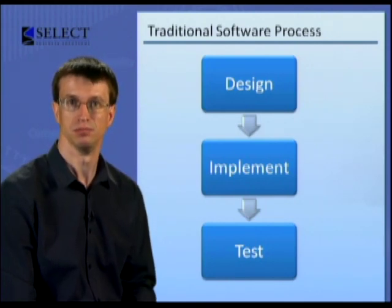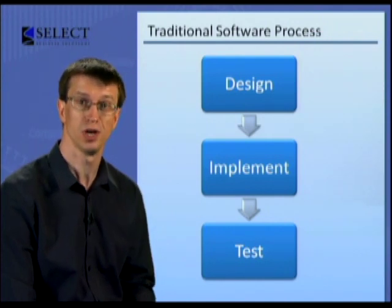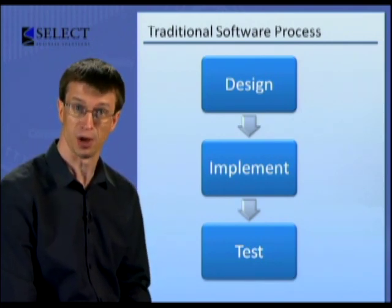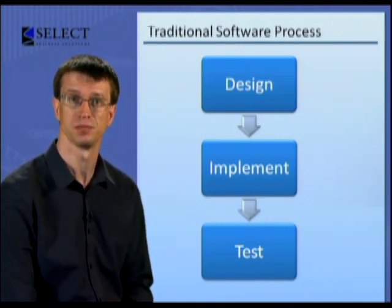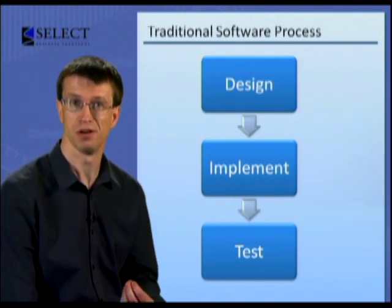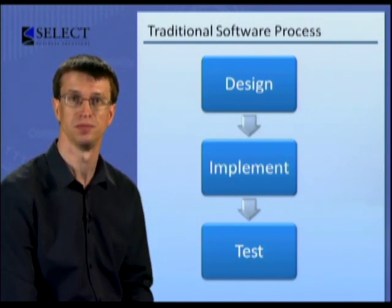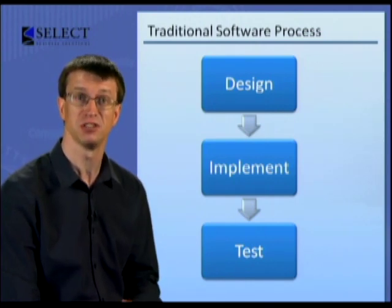Testing was mostly manual. Manual testing was not very thorough or repeatable, so a lot of products were and still are pretty buggy. Regression bugs were very, very common. A regression bug is when something used to work and then stops working because of some new feature or bug fix. Because of the threat of regressions, manual testing takes a very long time. You have to retest the whole product after every change, not just the part of the product that has been changed. So as the product grows bigger, the amount of time needed to test it grows.